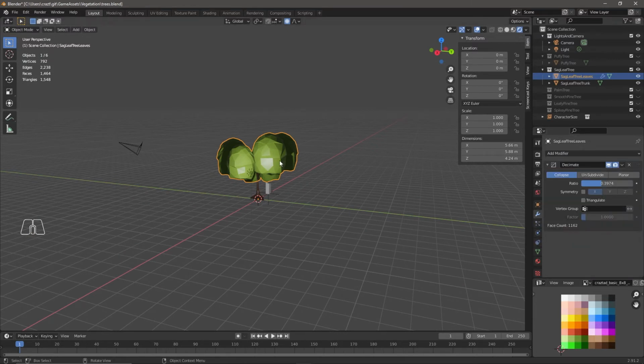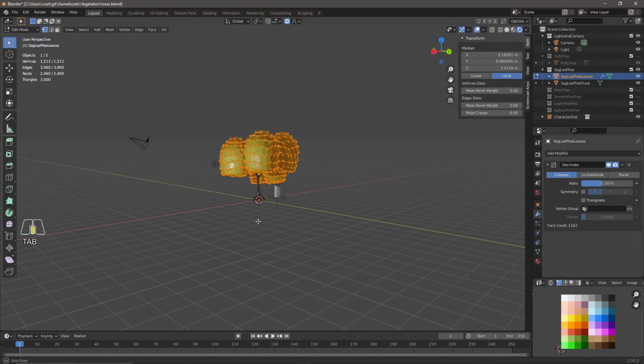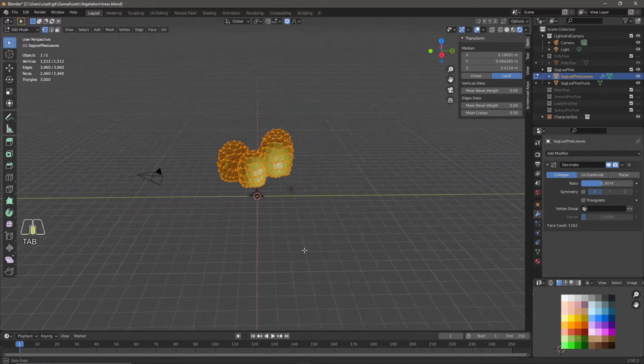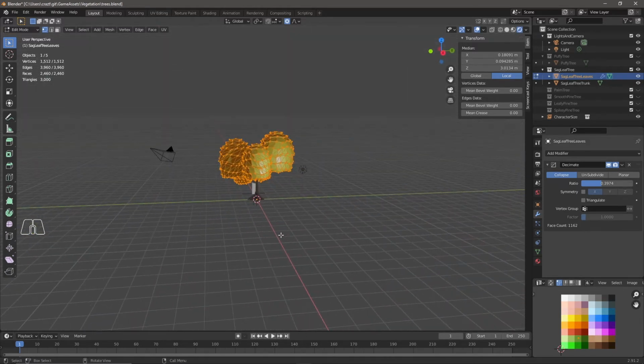And so for this tree, I'm going to specifically leave the modifier here, just in case you decide you do not want it. You can always take it away. So if you go back into tab view, you can still see all of the vertices there. So if you guys want to go and edit yourself, you can do it before the modifier is changed.